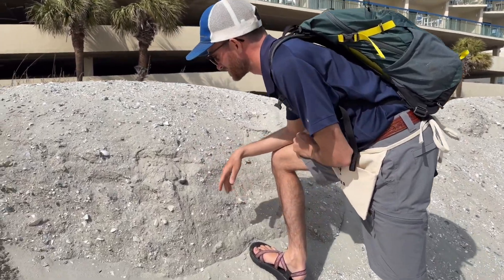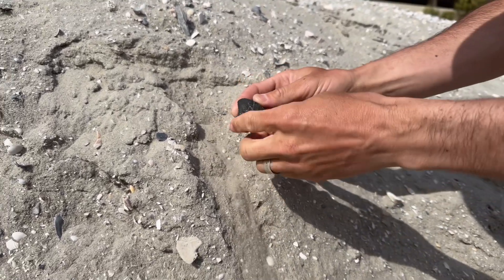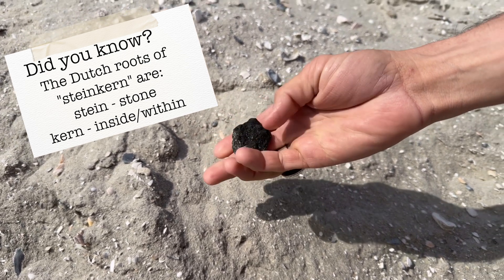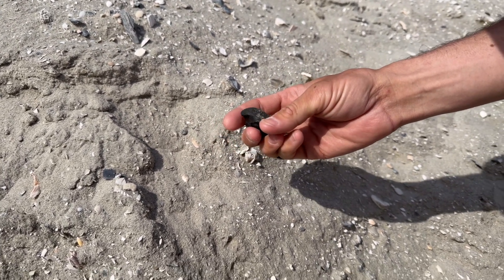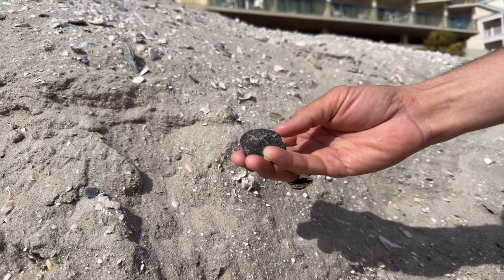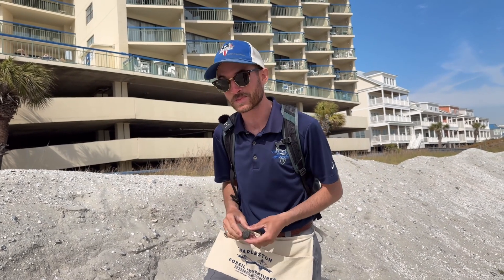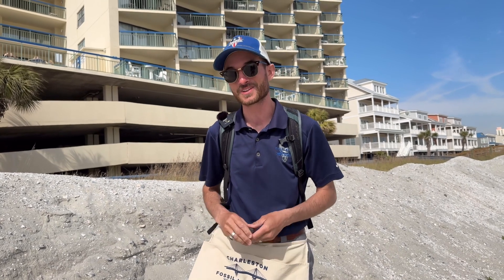We got another really cool fossil right down here — it's poking out of the cliff, but there's enough to tell it's not a rock. We can see a nice little curved section that hooks over. This is the internal mold of a clam shell — we call this a steinkern, a Dutch word for 'stone within.' It's where sediment filled in the shell of probably a clam or an arc, and the shell itself has long since dissolved away, leaving us with a copy of the internal cavity. If you think a find like this is cool, come down to Charleston and book an adventure with our team of paleontologists — trips are up to six people, you keep everything you find, and we guarantee a good time.